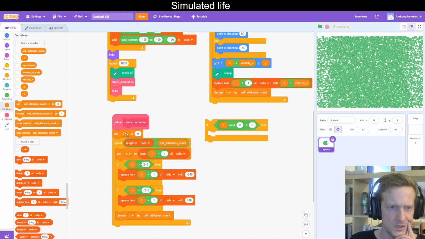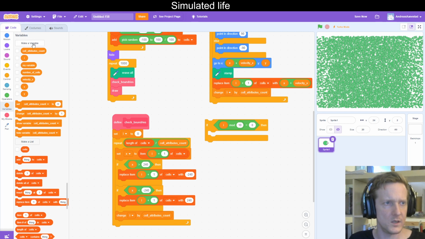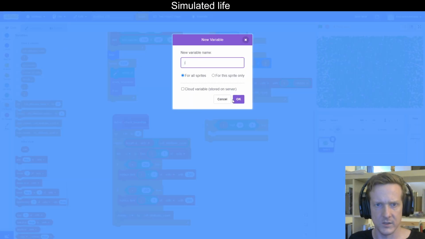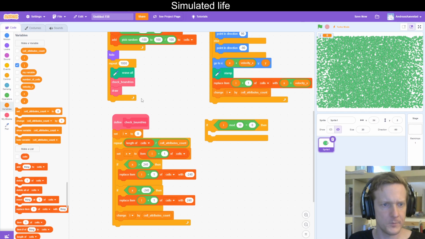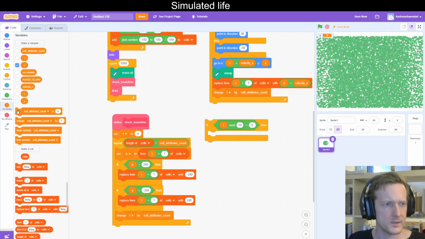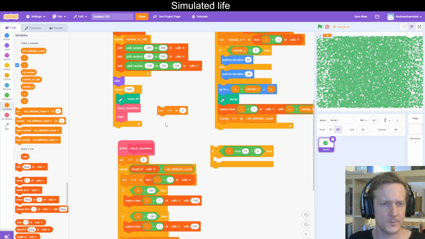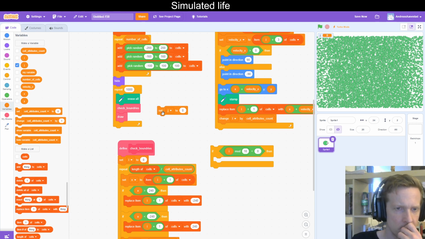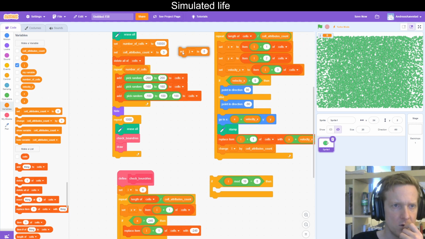And we set I to 0 there, which doesn't really work. So we need another counter. Let's just choose J, and let's set J to 0 up here.